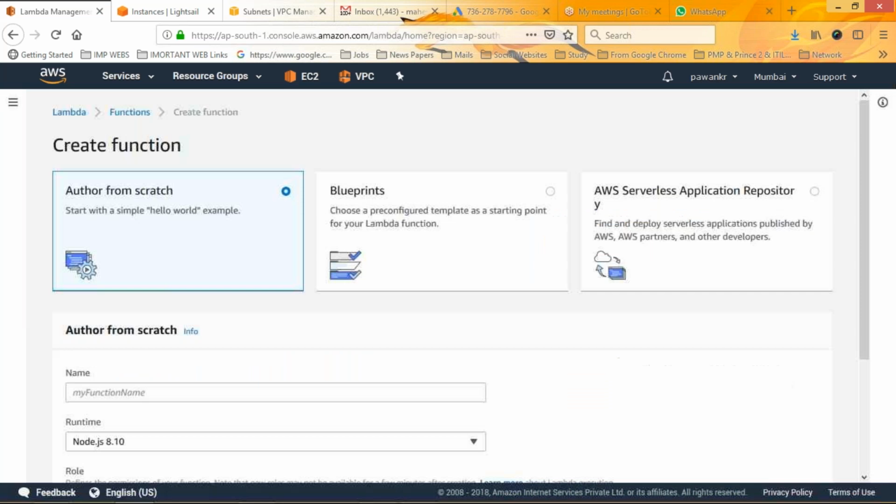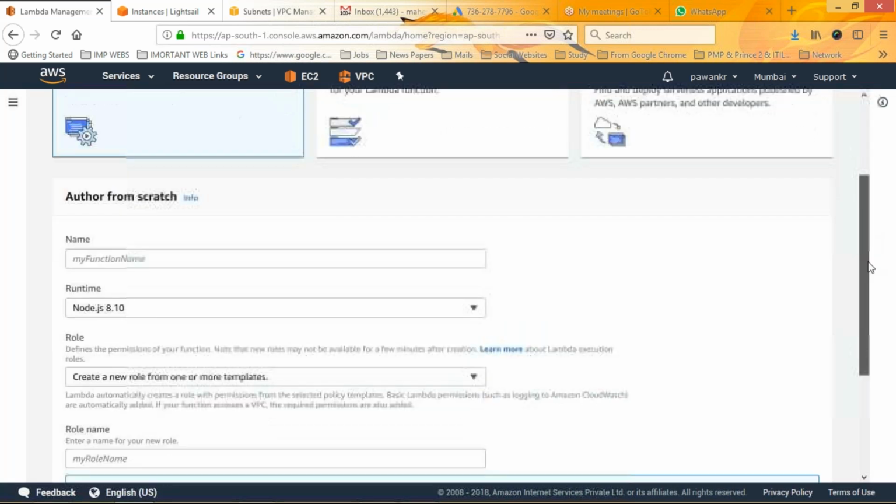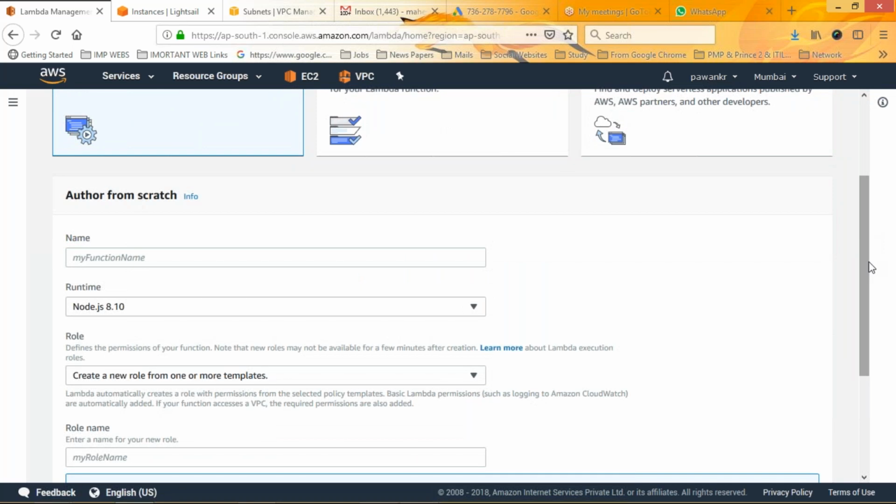So we don't require any servers to run the code, because previously, if developers were creating code, we would require a different platform to test whether it is working fine or not. But in the Lambda environment, we don't require different servers to test the code. We have to write the code, and we can test it in different environments at the same time. So it reduces the time, and flexibility and scalability come into the picture.